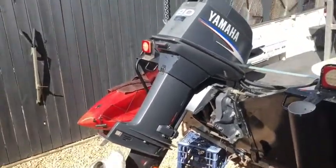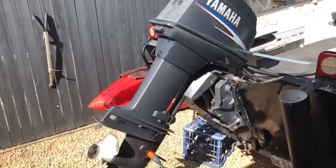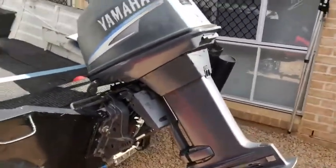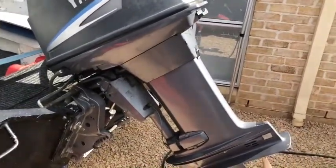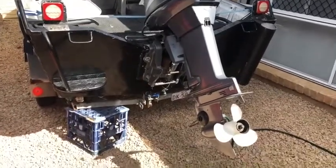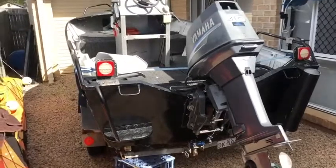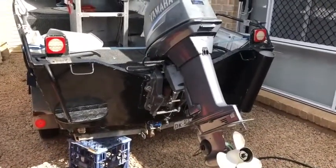The outboard is a 2003 Yamaha 40 horsepower two-stroke. It's got electric tilt and electric start, but it also has a pull start as well, so if your battery dies while you're fishing you can just get yourself going again. It doesn't have an hour meter but it's done probably about 250 hours. It runs really well — I haven't kicked it over for about a month but I'll start it shortly and you'll see it starts first go and pumps water really well. It's in really good condition and had a pretty major $800 service earlier this year.